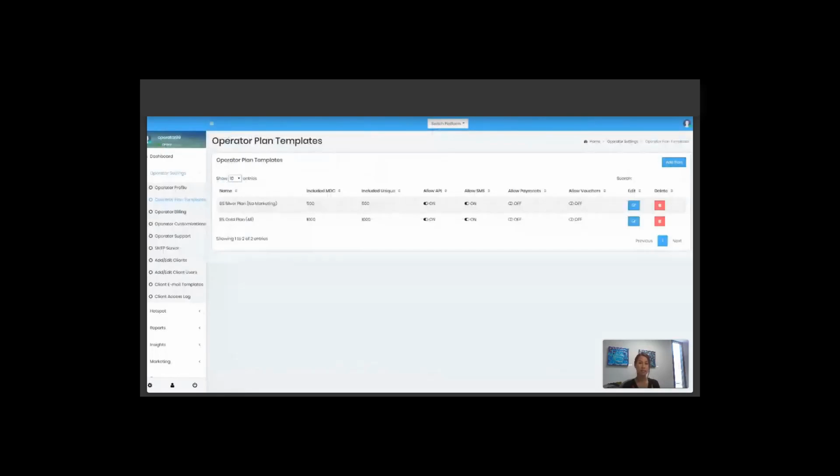Now when you go through onboarding your client, if it's a non-existing client in your dashboard, your first step is going to be to add your client. As you're adding your client, you'll be able to apply this template that we just designed. What that does is two things. One is it helps mitigate human error, which is really important, but it also helps you onboard a client efficiently.